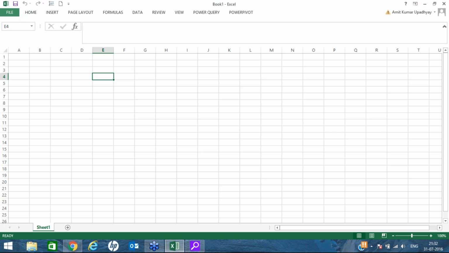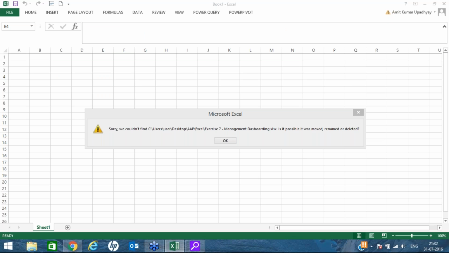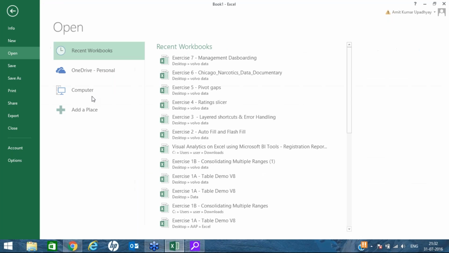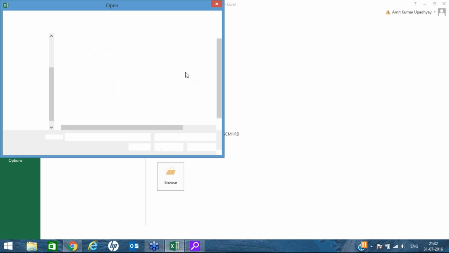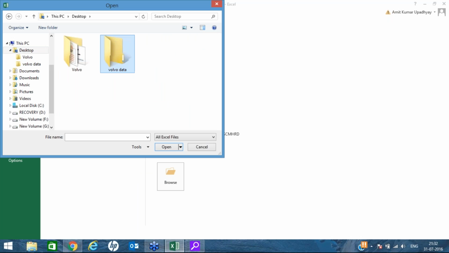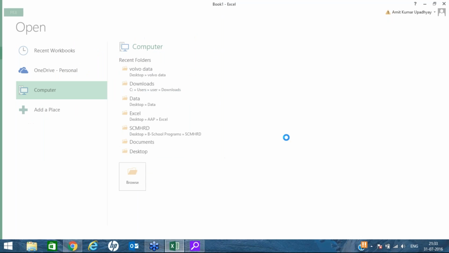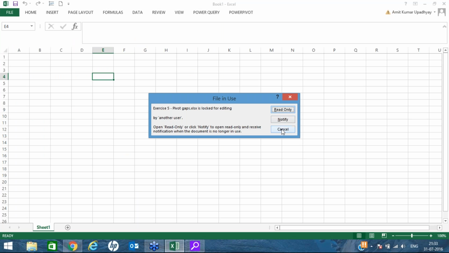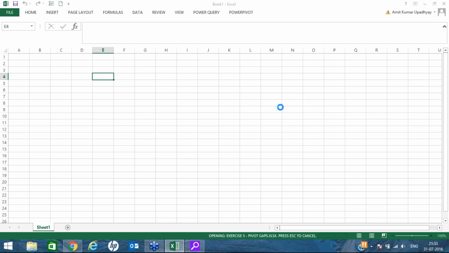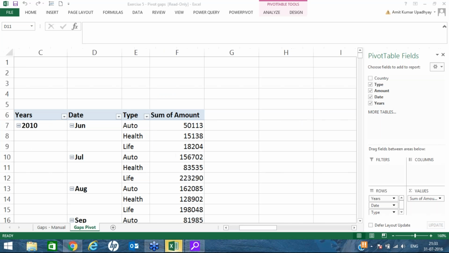All right, so I think some of you are done. Let me also open it at my end. Can everyone please confirm when you have opened the file pivot gaps? It's exercise 5. Okay, for some reason, just give me a second here. There we go. Okay, it seems to be opened for most of us. And let me open it up at my end as well.